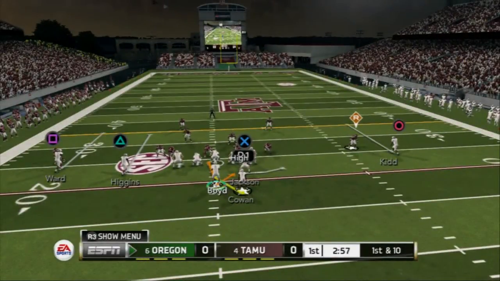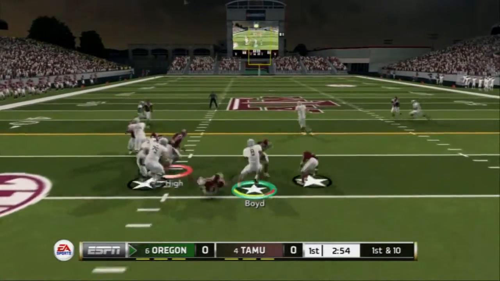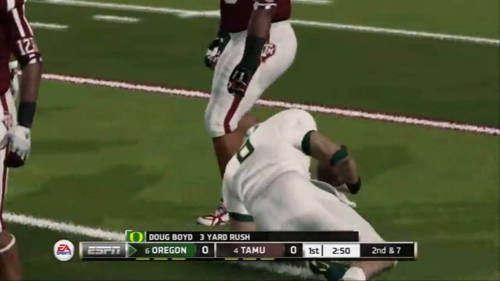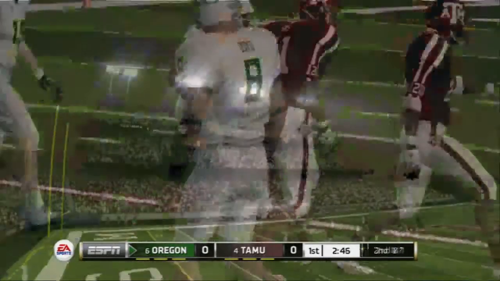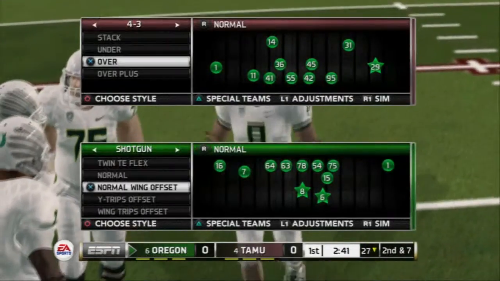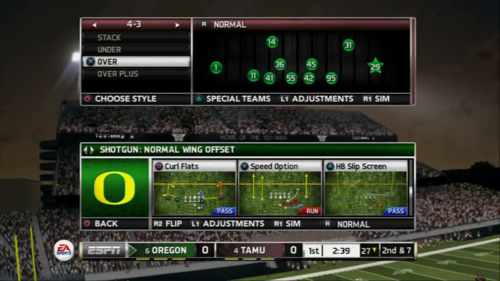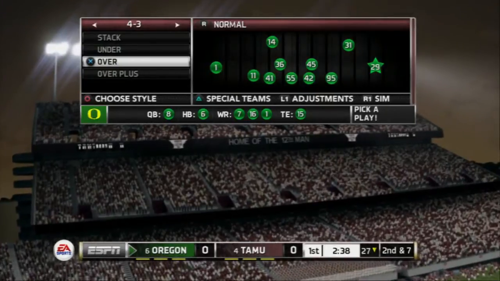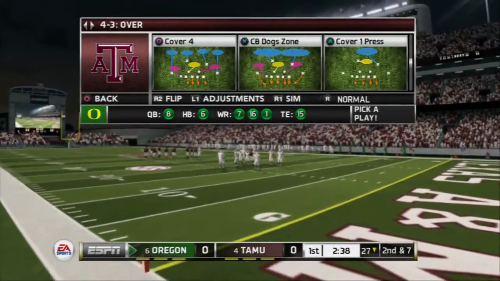You see, it tells us we're supposed to read the corner. Well, if you see here, it's going to be tough to read the corner, and you see that the DE is going to stand up. Okay, so the main thing I would like us to focus on in this defensive breakdown is what we need to have accomplished here: we need that defensive end to crash down so that he takes the run away on the left side off tackle, and we need that corner to stop the quarterback keep.